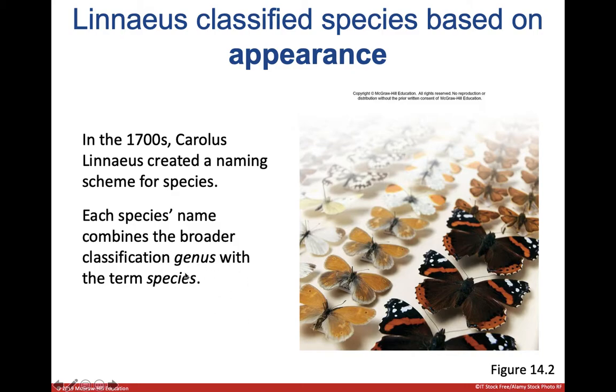And what this did is he gave each animal, each species, a distinct species name, a way to define them. And what that does is it allows you to say this is a distinct species that is separate from this one. And this species has a similar relationship with this species above it.